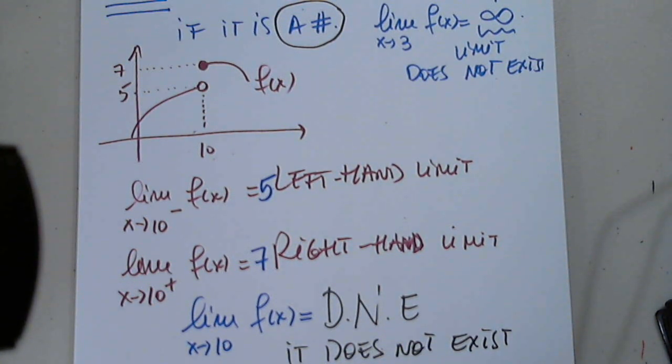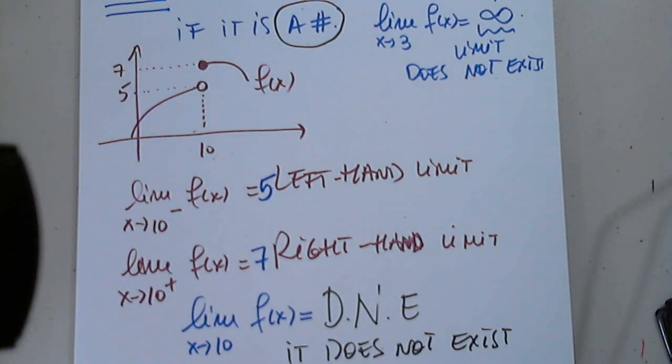Now I want to make one up. What about the limit from the left of 1? 1. What about the limit from the right of 1? 1.1. Perfect. What about the limit from either side of 1? Does not exist because the left and the right don't go to the same number. Great. Is that clear?